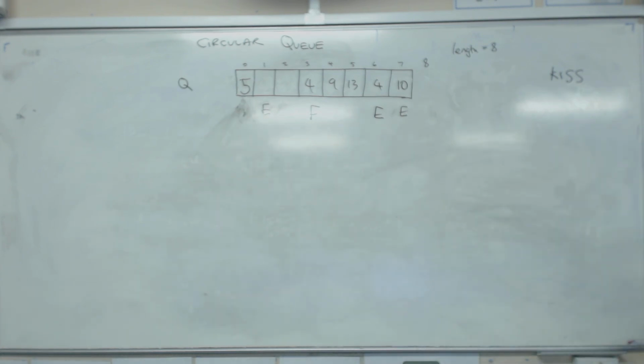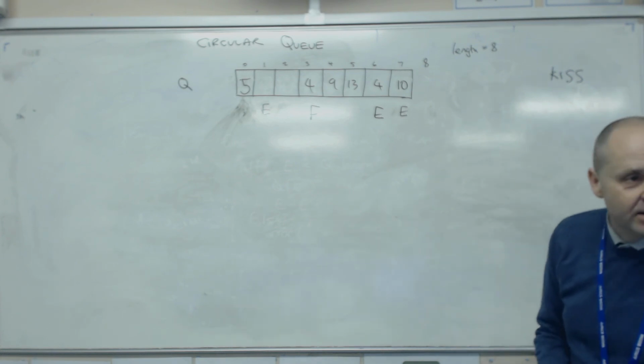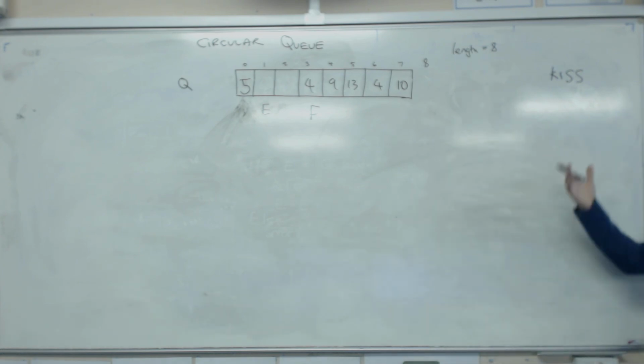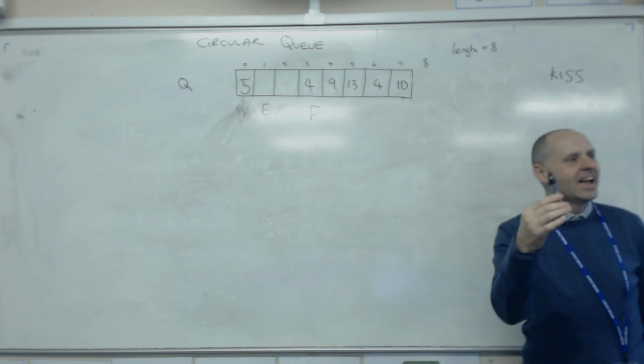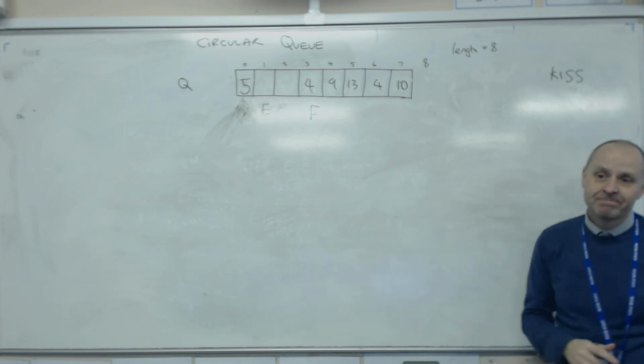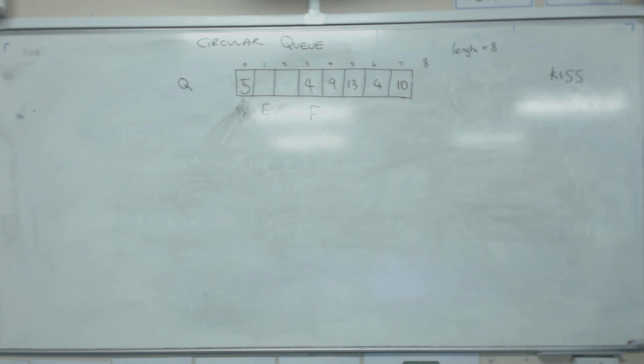Slightly more complicated to manage the status of the queue, whether it's full or not. Because Callum's brilliant system for determining whether the queue had some content is broken, isn't it? Alright, so F is no longer less than E, even though there's stuff in the queue. So what you have to do, you keep track of how many things are in the queue. So every time you onQ, you say count +1. Every time you dequeue, count -1. And just check that, see if it's 0 or equal to the maximum. Okay? I'll leave that up as an exercise for you to try and implement.